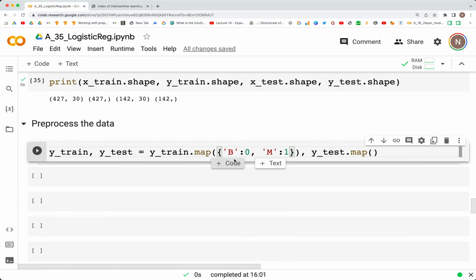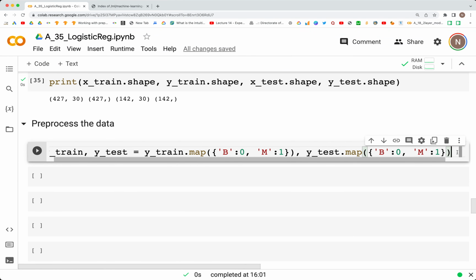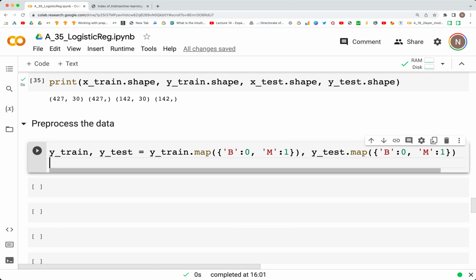Now, why are we assigning 0 to B and why are we assigning 1 to M? That is arbitrary, but the general convention is that anything that you are trying to look for as a positive is flagged as 1 and the rest is flagged as 0.